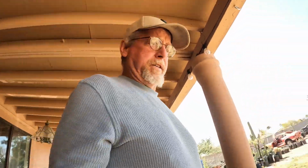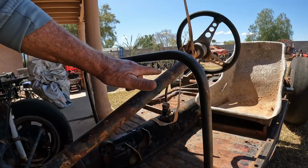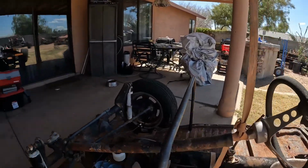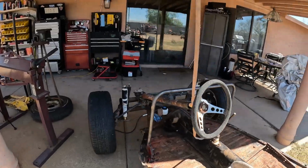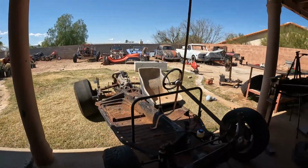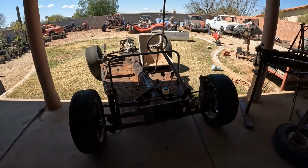Okay, after a little bit of tubing bending and a little bit of tweaking, get the angles right. That is about how it's gonna sit. I think I'll be dropping it down maybe just an inch, inch and a half. Be able to fit the plates in there and some screws. Got that guy sitting in there to make sure I'm staying square. But yeah, I'll get those plates on there, get it secured with some bolts, and then I'll weld it down to the pan. And yeah, that's gonna hold the steering system to the car. Pretty awesome. All right, let's get a little bit more work done here.